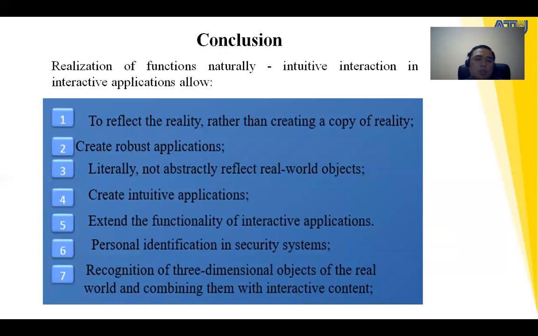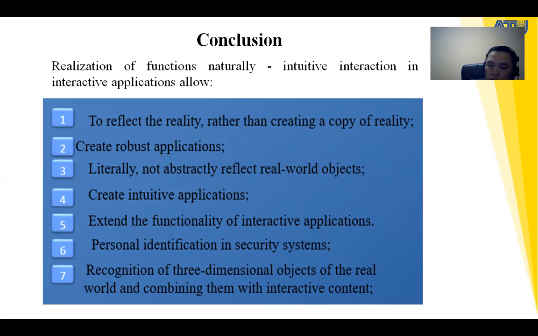Conclusion. Realization of functions of naturally intuitive interaction is an interactive application that allows: 1. To reflect the reality rather than creating a copy of reality. 2. Create robust applications. 3. Literally, not abstractly, reflect real-world objects. 4.